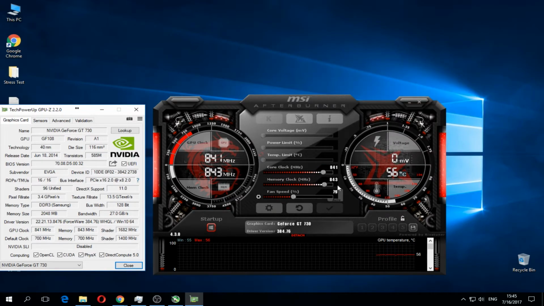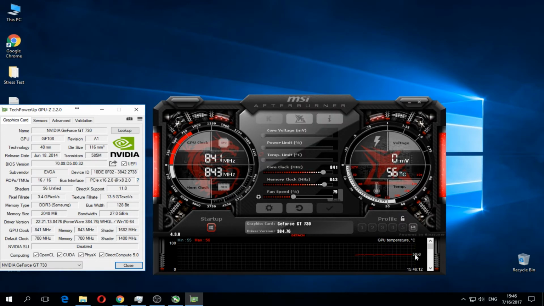And how to test if your settings are optimal? When you increase it too much, you get very high lags when playing games. For example, there are blue dots or blue arrows or things like that appearing on the monitor, but sometimes it just restarts. Boom, blue screen and restarts. So I recommend you find your perfect settings by slightly adjusting your speeds, about 10 megahertz at a time. That's enough, I think. 10, then again 10, 10, 10, until you reach your perfect clock. Yes, this isn't exactly the perfect clock. The perfect clock will be 880 and 850 here, but still I want it to run a bit cooler.